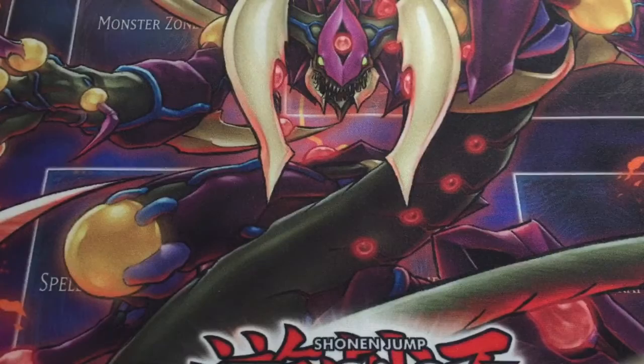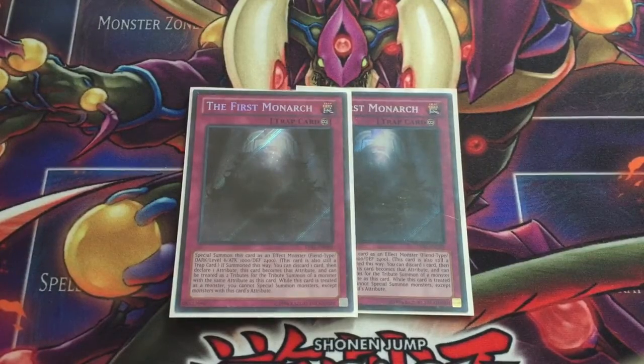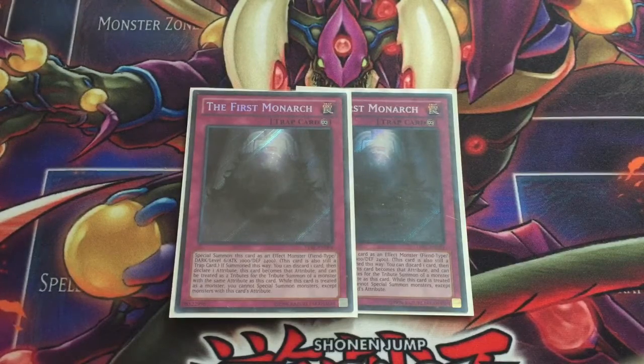So finally, moving on to the trap cards. For the trap cards, of course, like the last time, we're running 2 copies of the first Monarch. The first Monarch is a great card, specifically in this deck because of how much you tribute summon. And with the different attributes, most of them are dark, so you don't have to discard, but you can discard 1 card from your hand, make the card any attribute. So if you have some non-dark tribute, you want to tribute for a Metaion on the field, or you want to tribute for something else, you have the ability to do so.